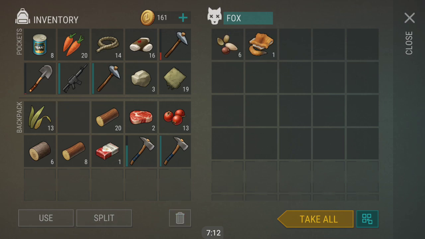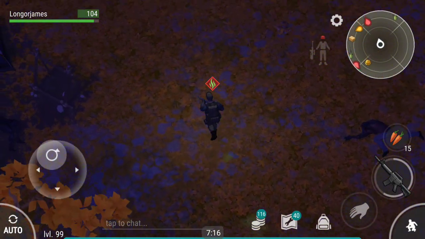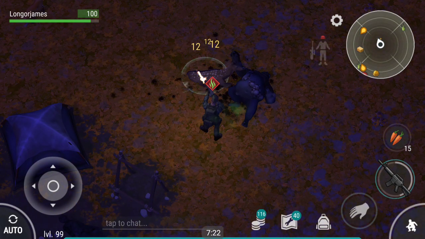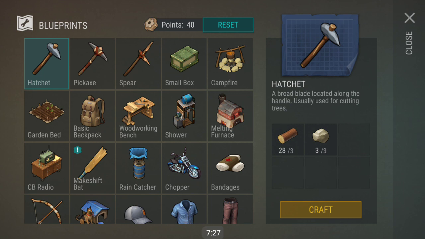Let's see. I don't really need seeds. I just want the animal meat and the leather. I'm just gonna make more bandages.